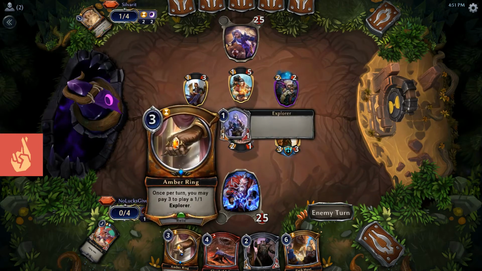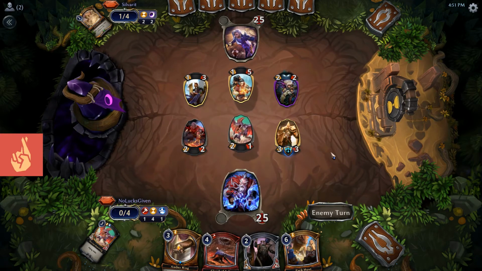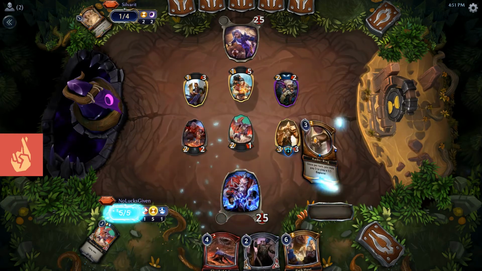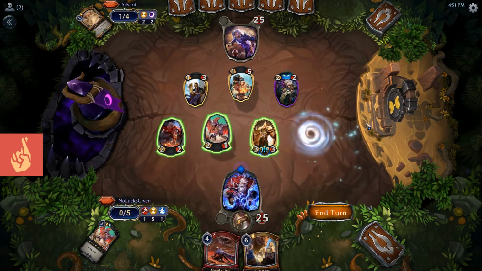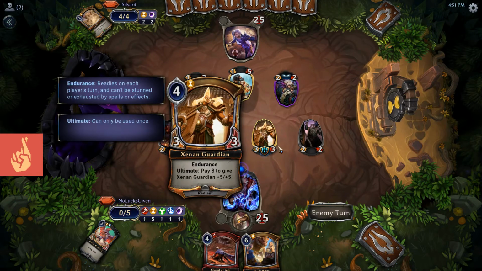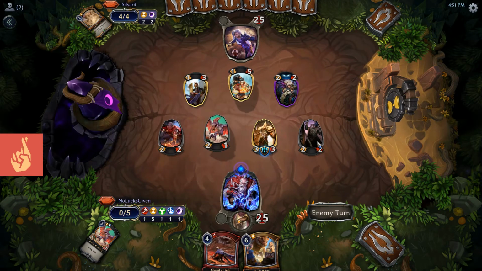I'm probably going to choose to play Amber Ring this turn instead of playing Argenport Stranger if I don't draw a Sigil. Alright, since I drew a Sigil, I can go ahead and do both. And that's where we end. At 8 mana, we can Endurance the Guardian.